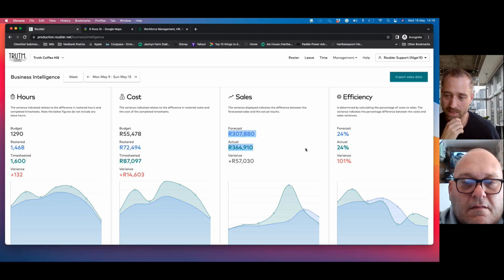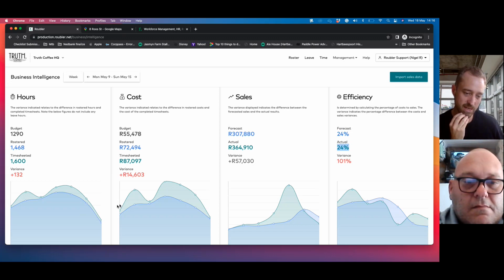But what he's done is he's planned it. So by the end of the week, he's reduced his hours, he's increased his people, he's controlled this to get to what he forecasted is actually what happened. Because it might not have happened on the same day, but over the course of the week, right? His rostered cost, what he actually used, was more than what he planned. But if this was the same and that was what was forecasted, he would have been running at a higher efficiency rate, which means the business would have done worse.